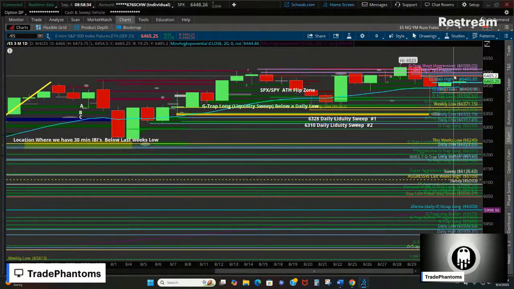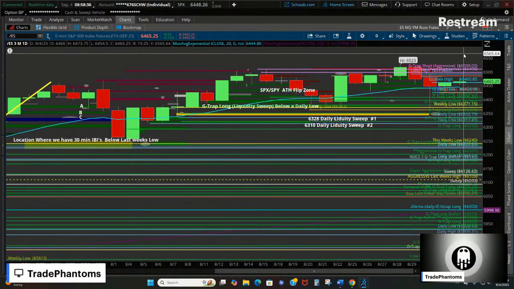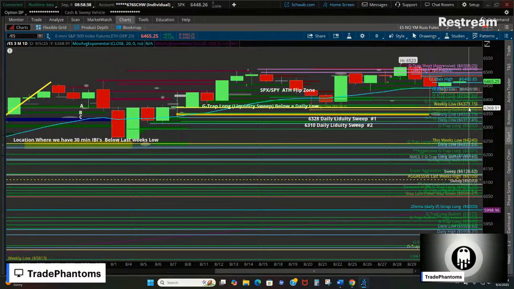So that could happen, right? So that's one of the things that we're going to be looking for if that happens. So I got kind of the range all-time high up here, and then I got Tuesday's low, which is hypothetically this week's low if that remains true. But we got a couple of demand levels below that weekly low that I'm going to reference in a moment.